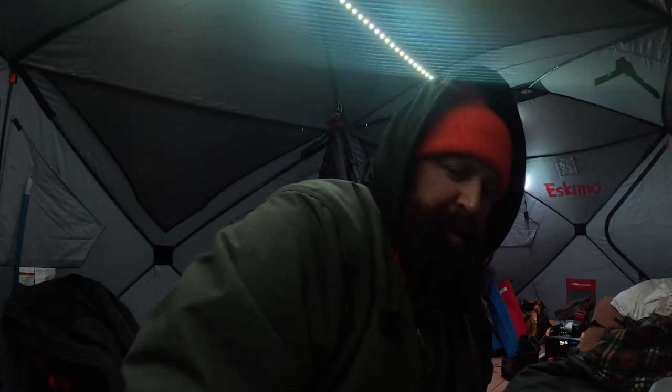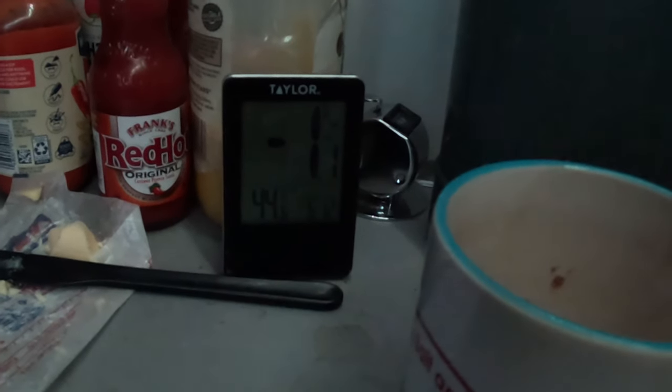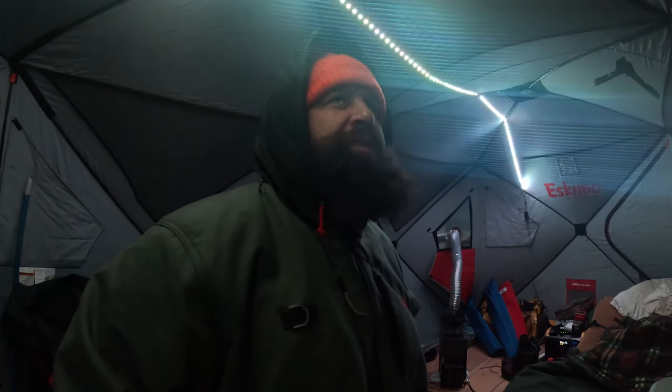She's a chilly one. We got one below zero right now. It was about four below zero when the propane ran out last night. I was trying to see what this little heater could do, and she went through all the propane in that one can. So middle of the night, I went out and switched them over and then got her going again. And it's 44 degrees in here with that thing on high.